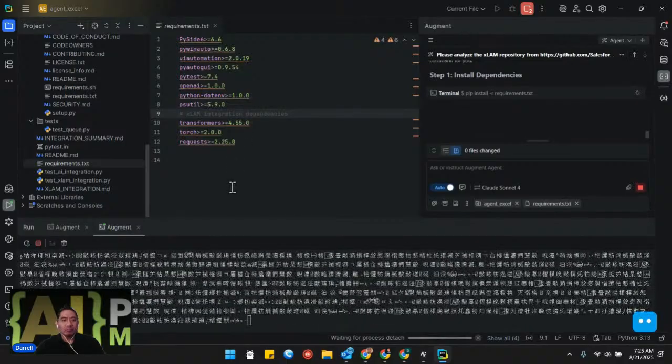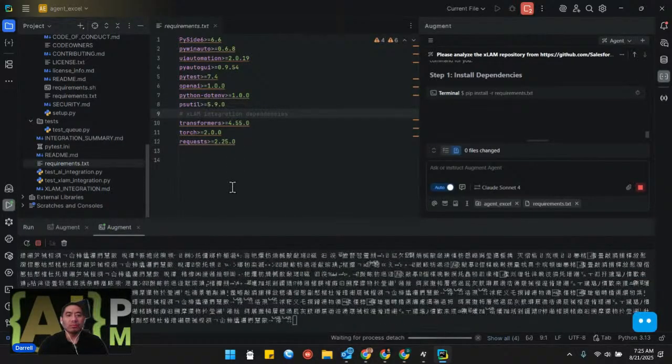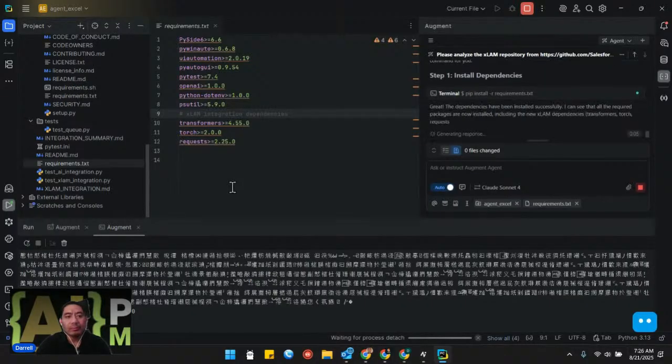So it did add additional dependencies. So it added transformers, torch, requests, it added UI automation, PSUtil.